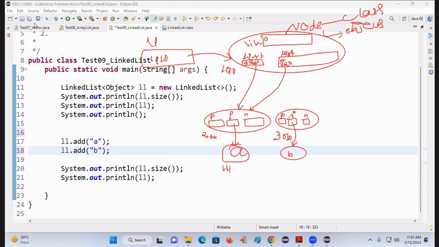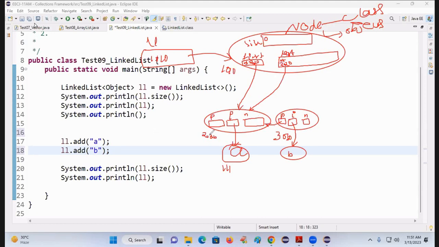So here in the new node, the previous variable is initialized with what? Last. This previous node's reference is available in the linked list's last variable, right? That last variable's reference is copied here, then it is pointing to it. And this new node's reference is stored in the next variable.